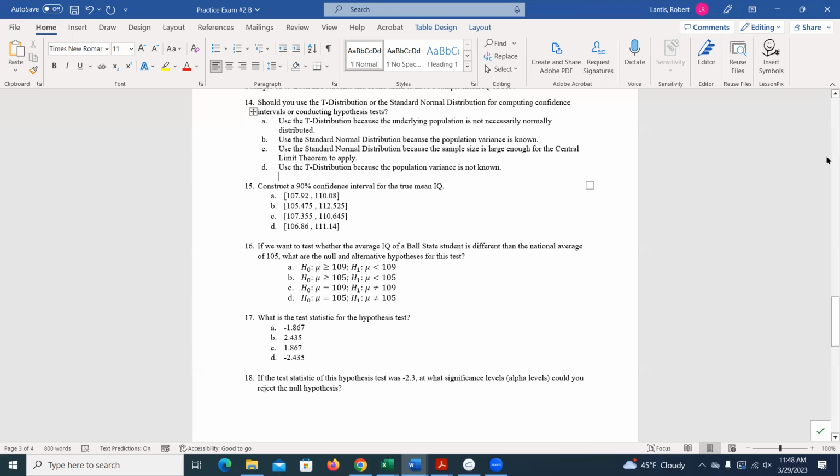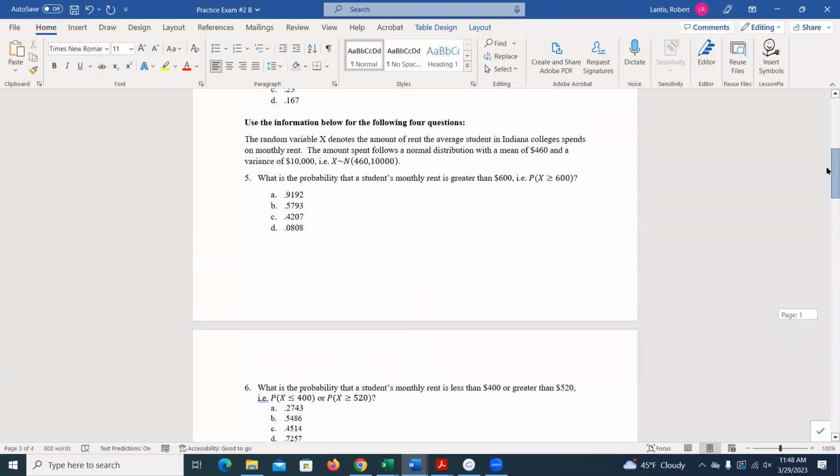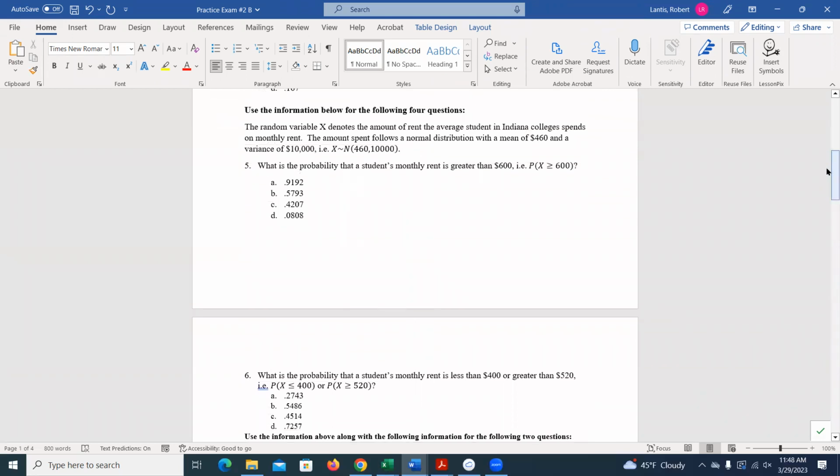So before I let you out of here, the other thing I would mention, the stuff that we didn't get to in class, don't overthink it. It goes way back to what we were doing when we just started out with a normally distributed variable, right? So we didn't have to worry about all this sample mean stuff. I'm going to have a couple questions in there where I'm just starting out. I know the population mean, I know the population variance. Everything's nice and easy. I can just calculate these z values and find the area to the left or the right. So this goes all the way back to early problems on that Connect homework, right?